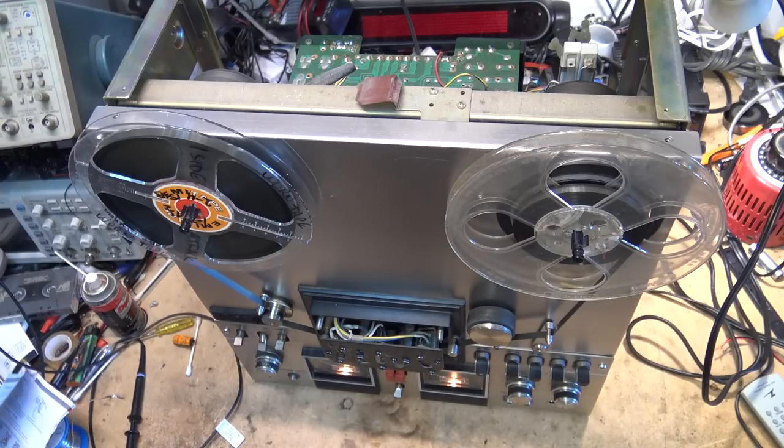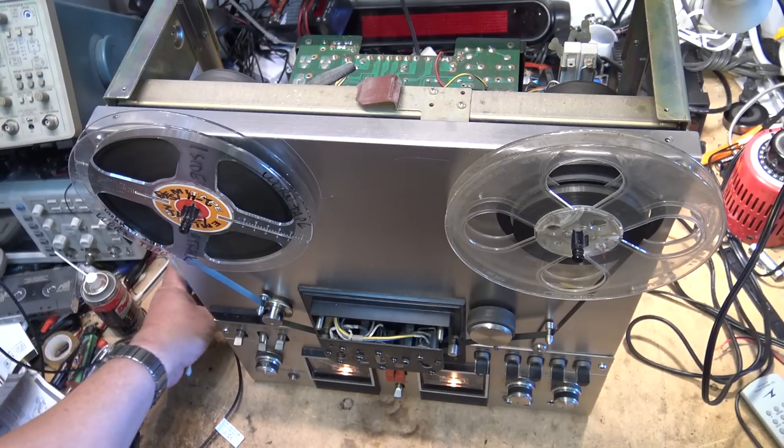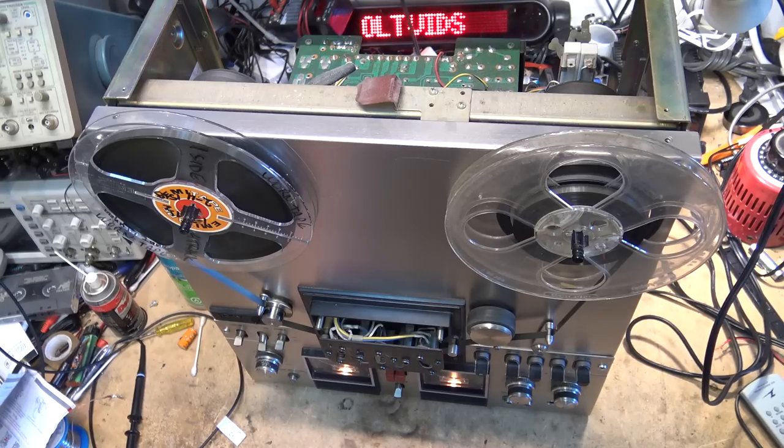I don't think too many people use Dolby on reel-to-reel. It was kind of an afterthought because the vast majority of reel-to-reel machines don't have Dolby. In fact, I don't have any Dolby machines. This is the first one I've seen that has it.